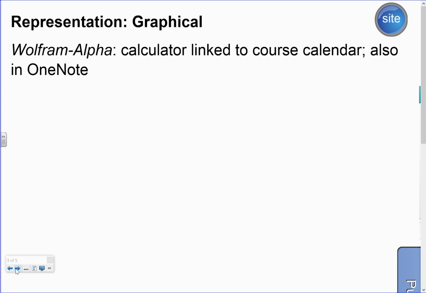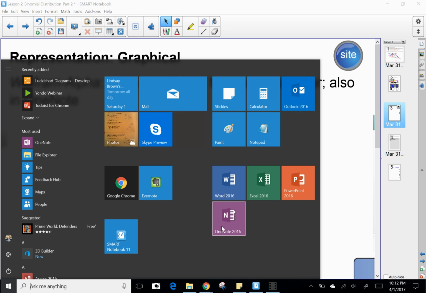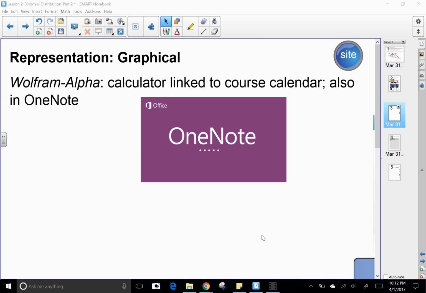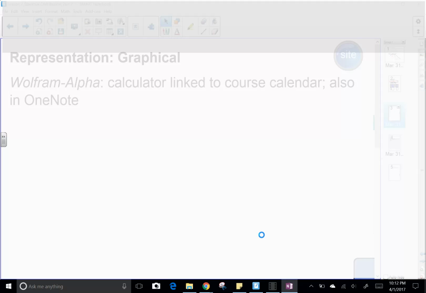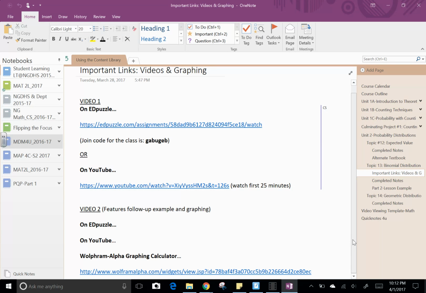I'm going to show you quickly here using an online graphing calculator. If you go to the Wolfram Alpha website, I've also put the link to the site in OneNote. If I were to bring up OneNote right now during the course of our recording, it will take a moment to load, and I'll give you a visual on where that link is so you have quick access to it. When you're watching the second video, or even this one, you might consider pausing and going into the website for the graphing, experimenting with that, and then returning to the video.